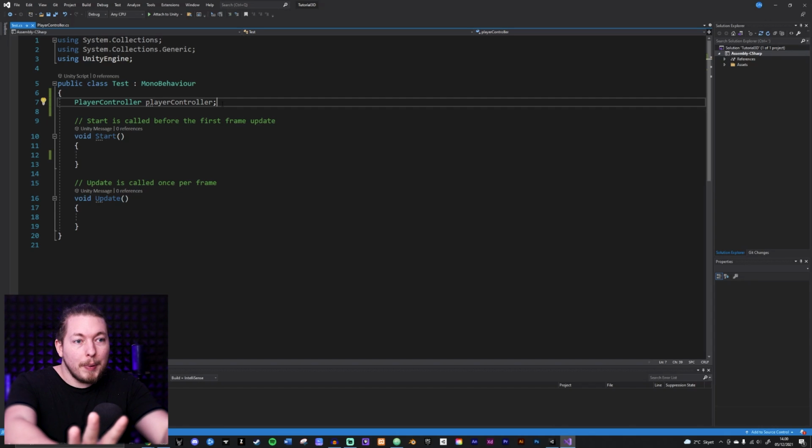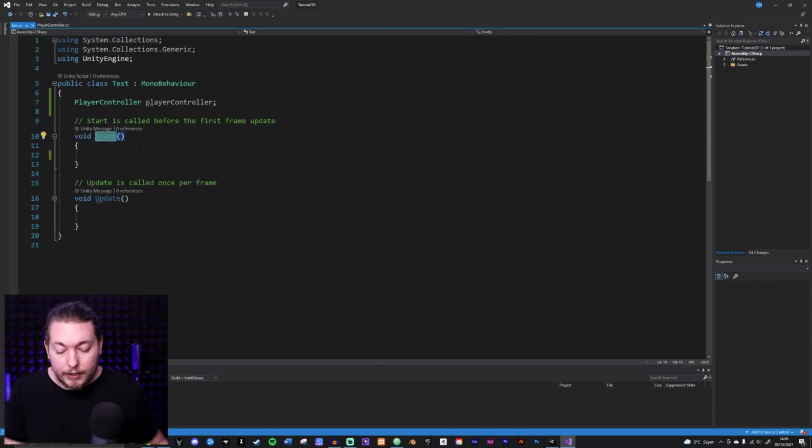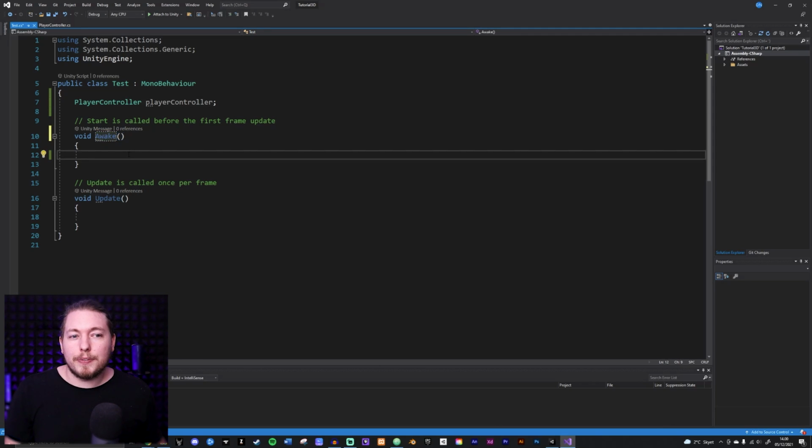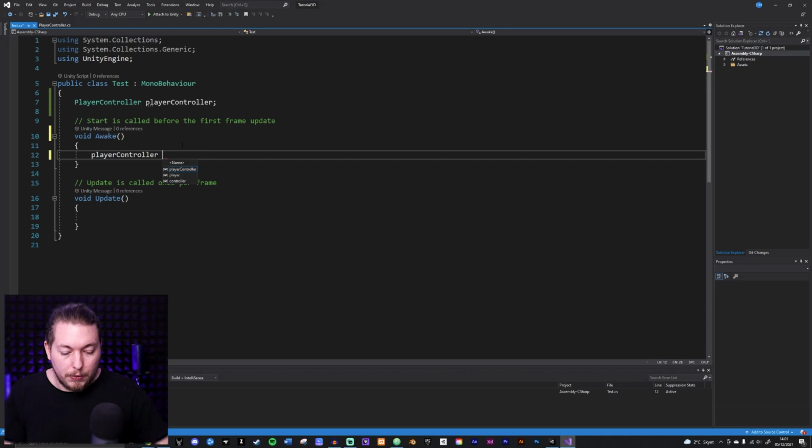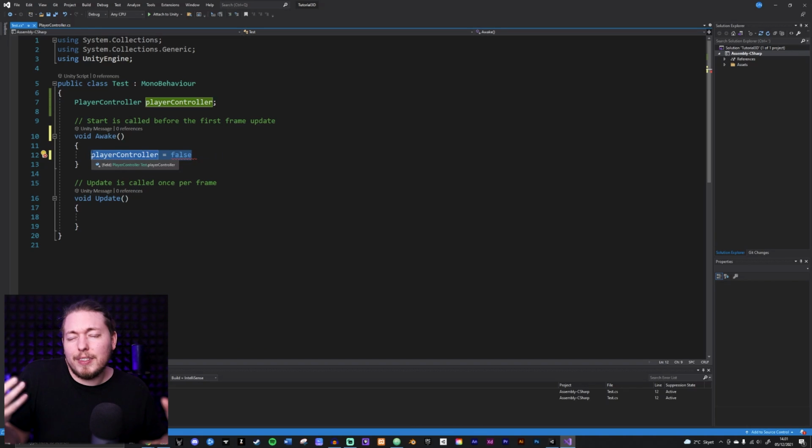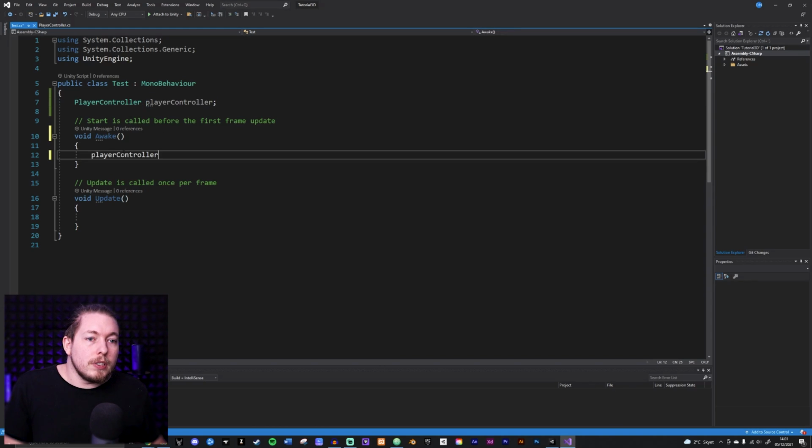So now we have an empty container. Remember, we're not actually grabbing the script yet. This is just an empty container, and it needs to contain a script called player controller. So now we need to actually grab the script from the other game object. The way we do that would typically be inside an awake function instead of start. The basic difference here is that awake gets called first and then start gets called after. And usually when you want to reference components inside Unity, you want to do it inside awake before you start assigning data to empty fields you may have up here. So if I had a Boolean and I wanted to assign it, let's say player equal to false, I would do that inside my start function, not inside awake. It doesn't really matter. It's not going to break anything in most cases, but just so you know, when you just need to assign components, we usually do it inside awake.